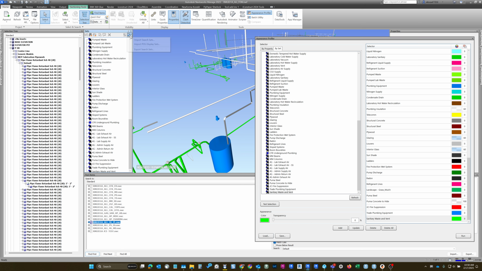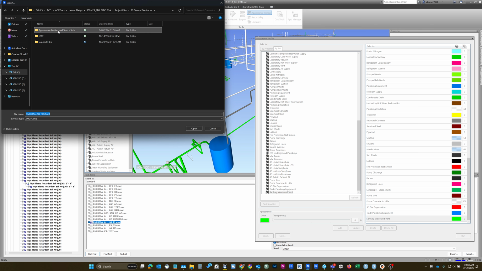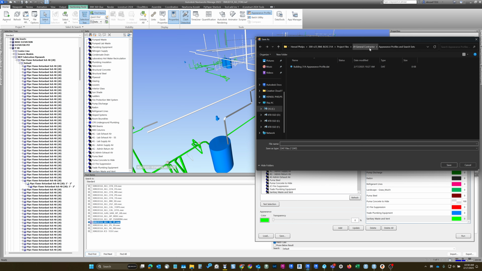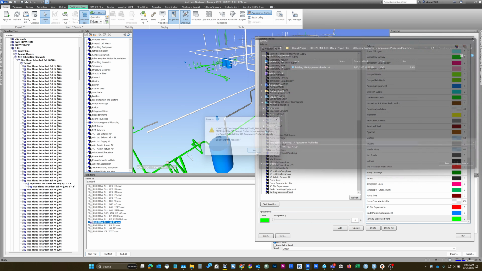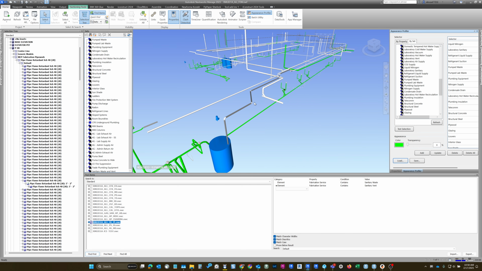So for the search sets, I go Export Search Sets, and then from there, go into ACC General Contractor, Archive Search Sets, overwrite it, and we'll do the same thing with the appearance profiler, Save, Building 31A Profiler. The appearance profiler is not saved within the Navis file. You always have to reload that and then recolorize. So keep that in mind. But at that point, it's saved, move on to the next system.